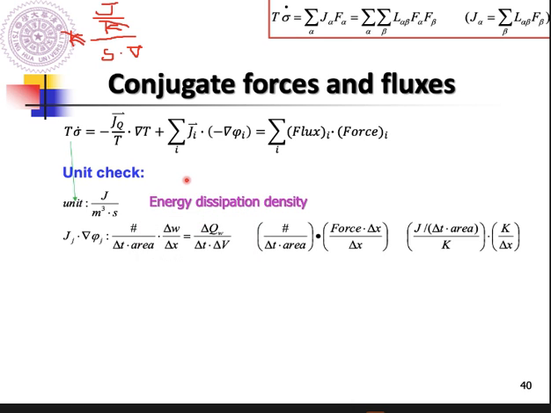And next would be, how about this unit? So the first term is the heat flux. Heat flux, what's a heat flux? The unit for heat flux is the joule per unit time per unit area. So it's the heat flow through your specific area and during the specific time period. So this is a unit for heat flow or heat flux.